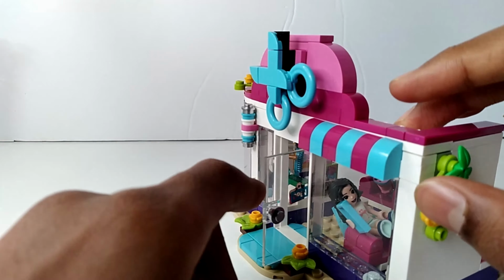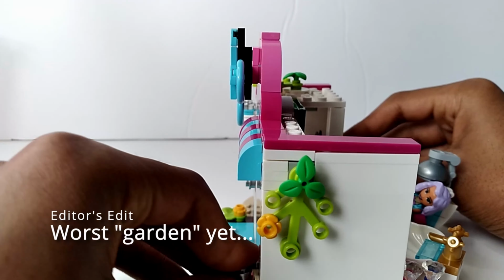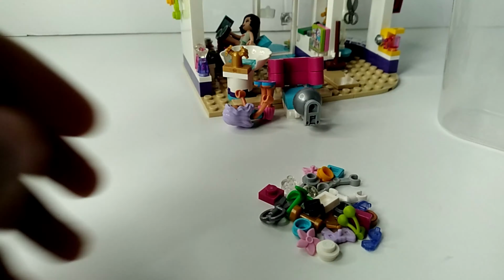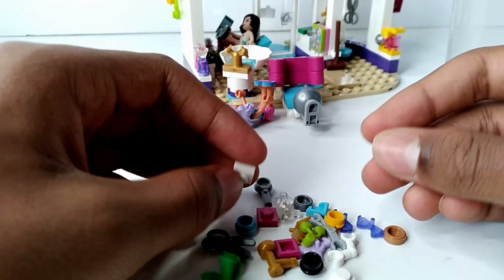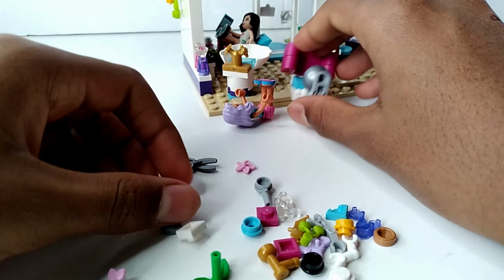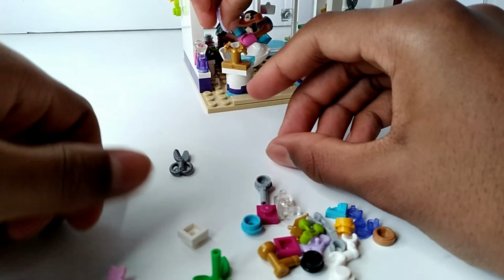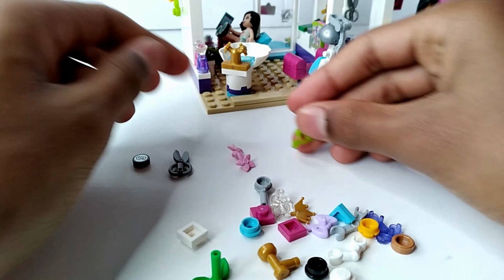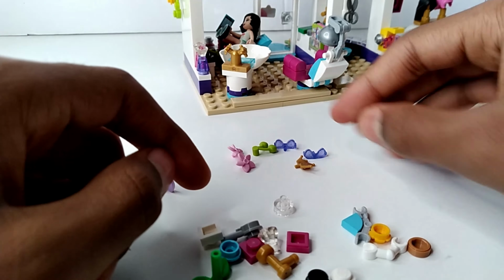And finally, on the top floor, there's this little garden thing. And if you want to expand this garden of yours, you could actually do so with the extra pieces. Anyways, these are the extra pieces. This is probably a lot better than the townhouse, pet shop, and cafe posters. That's like four times more pieces. The scissors kind of rare. This, the two flowers, the cherries, the crown, the bow. So you get an extra, or two extras, of everything they give you.